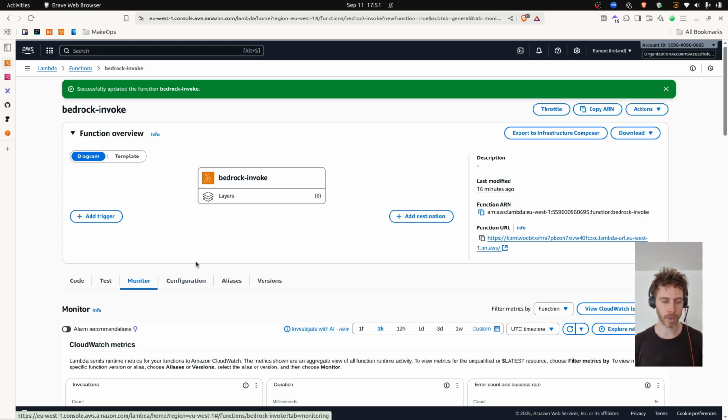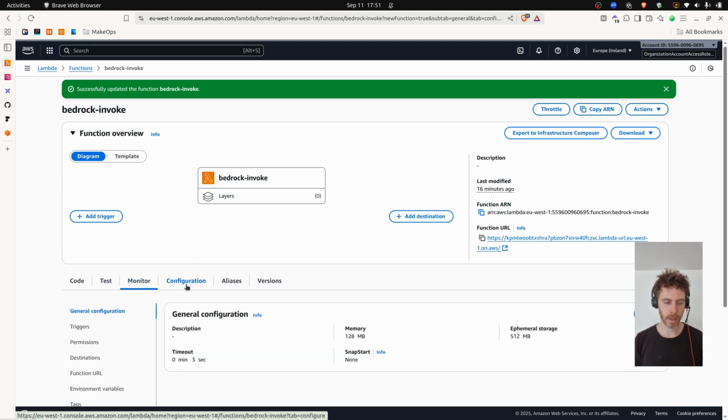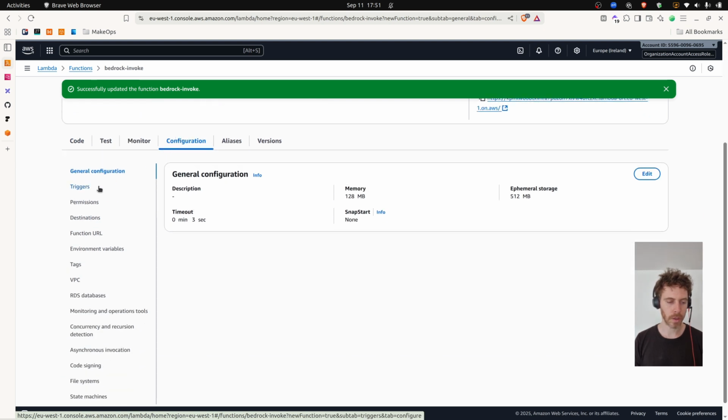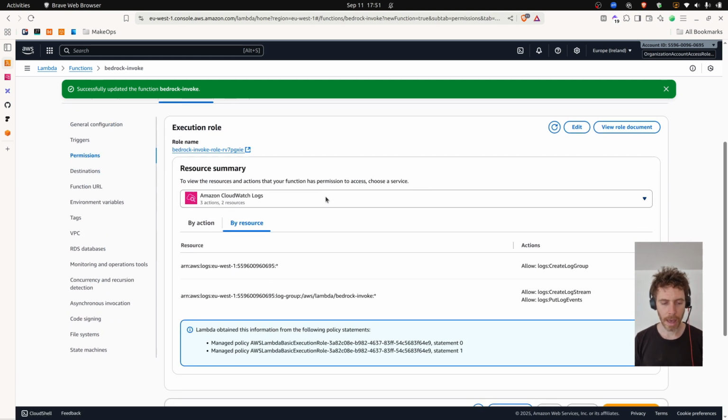And the way we do that is we go over to this configuration over here. This is all happening within the same Lambda console. We can see the code there in the configuration, and we'll go on the left down to permissions. And as we can see here, because we let AWS Lambda create that role initially, it's provided a role with CloudWatch logs, which are some of the basic permissions that Lambda needs to write those logs that we just saw.